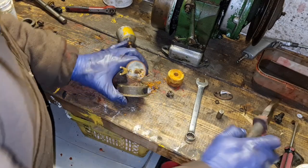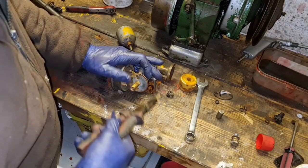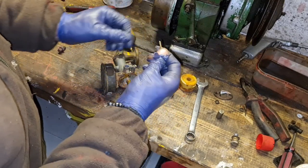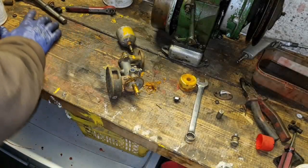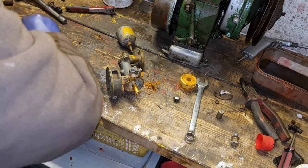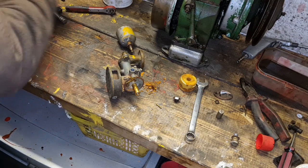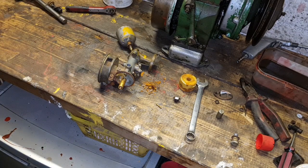All right, let's see if we can get this little seat out of here. There she comes, look at that. Yeah, that little needle has come out of there. Can we blow through it? Yep, we can blow through that. Well, I think now it's the job for the ultrasonic cleaner to do its job, work its magic. So without any further ado, let's get the ultrasonic cleaner set up.